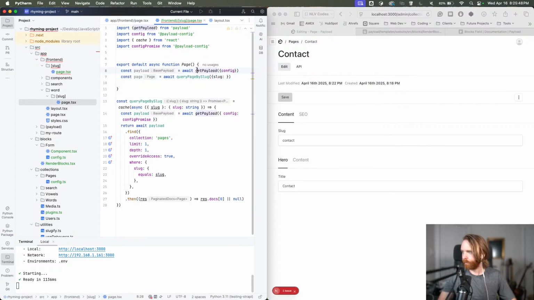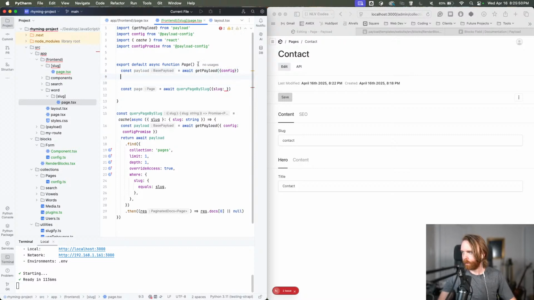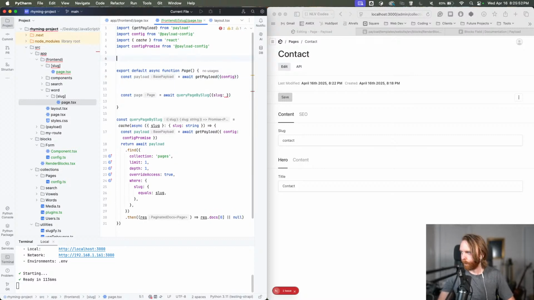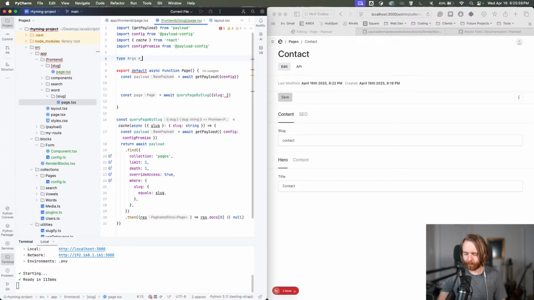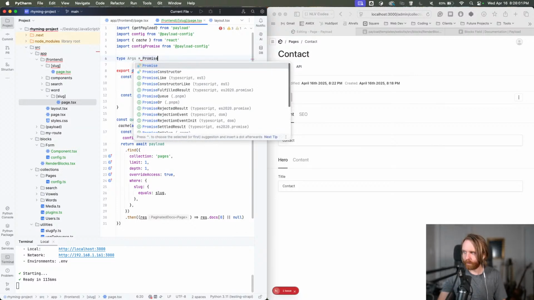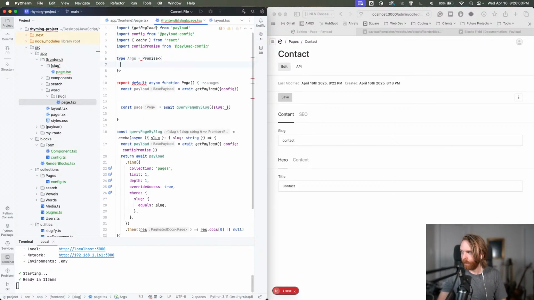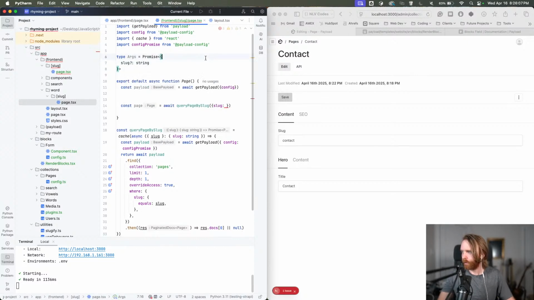being from our params. So we're going to need a type args equals, I believe it's just a promise, and then in here we'll have our slug, should be a string.